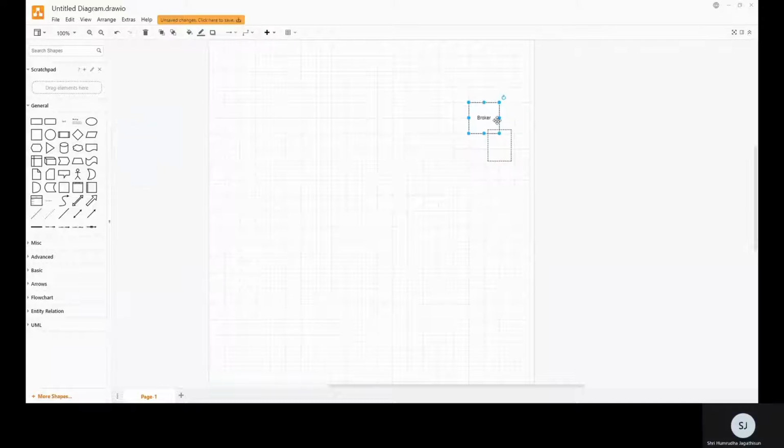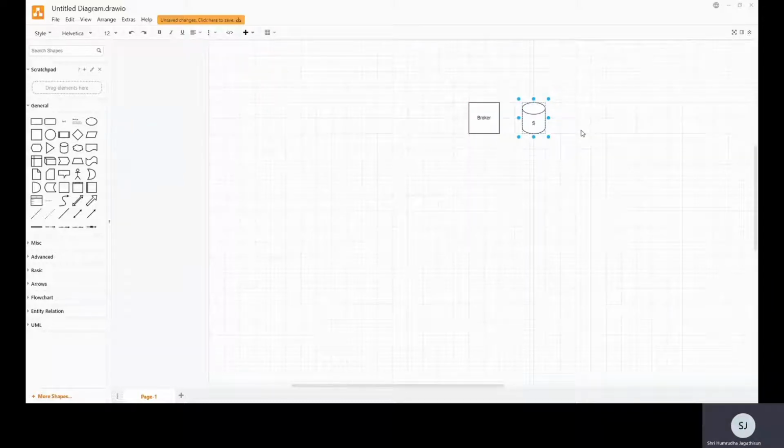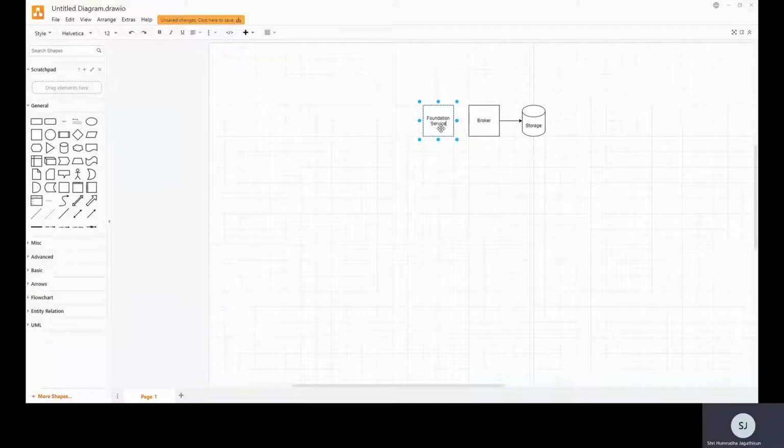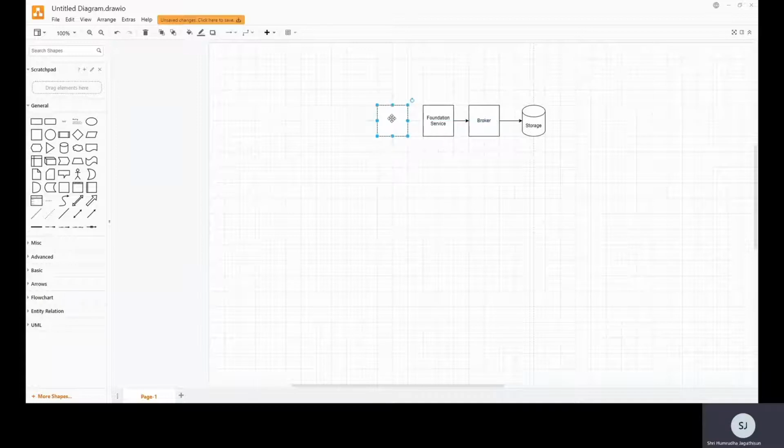And for now, I'm just going to use this diagram, but we are using an in-memory storage, right? So storage. So this one is here. Then I have my foundation, which is going to talk to the broker.